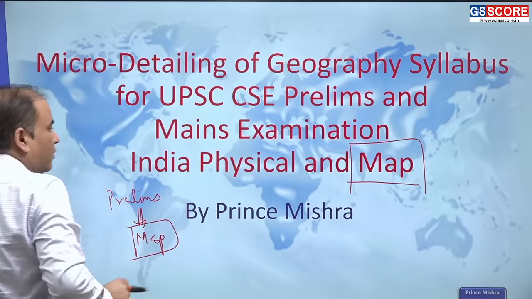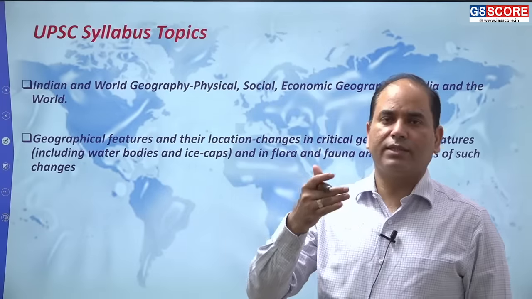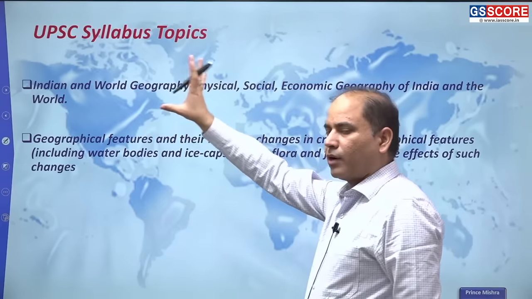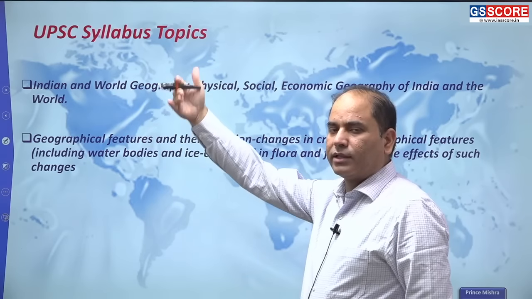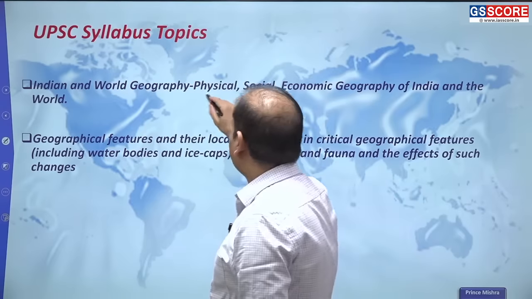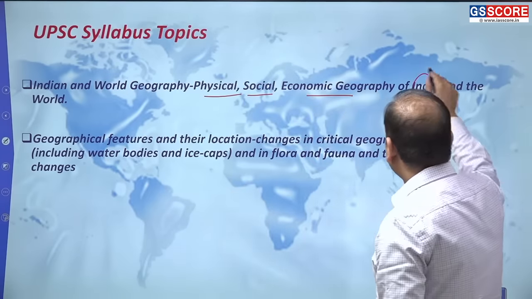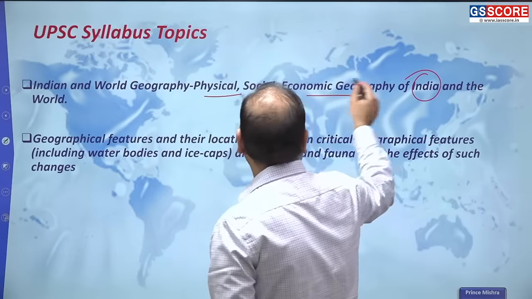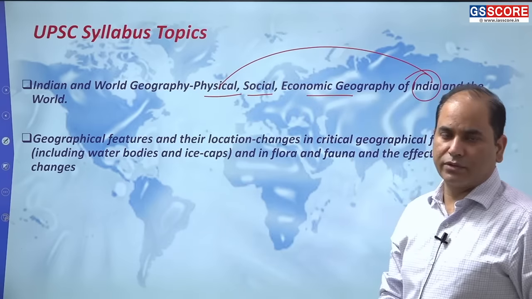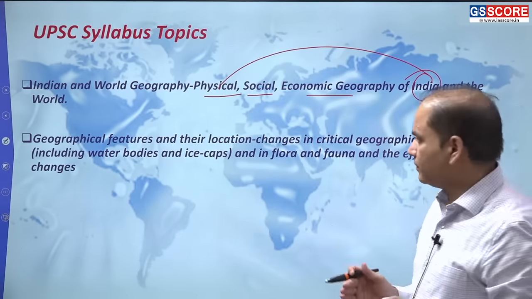Now, under the Indian physical, if you go through the UPSC syllabus, you will find that UPSC is just broadly telling you what different topics you are supposed to study. Under the head of physical, social and economic geography, they are expecting you to study India and the world. So Indian physical geography is part of your UPSC syllabus.